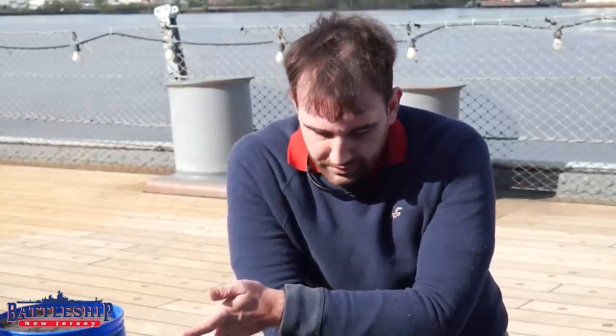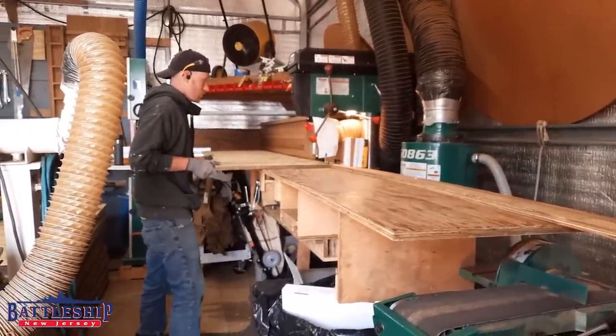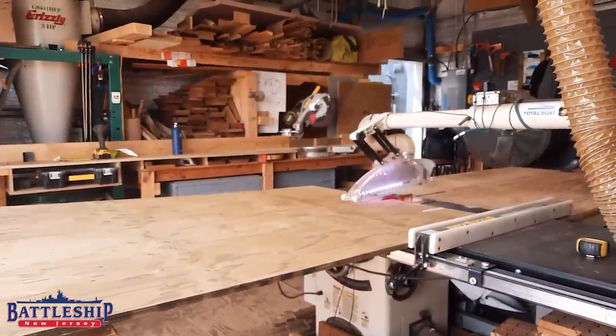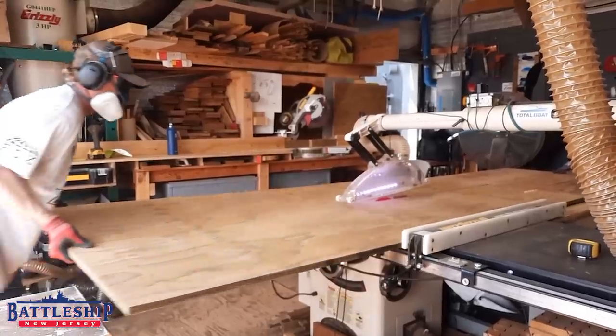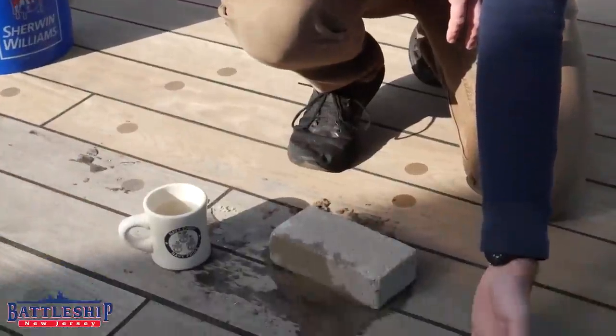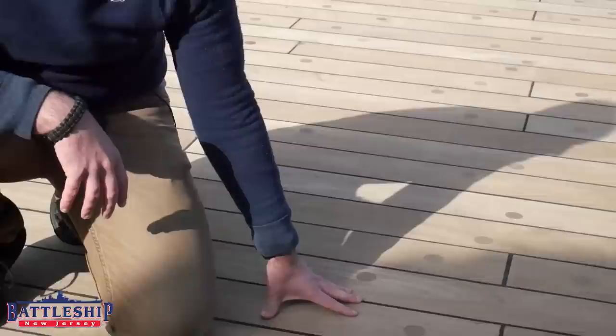We are hoping to get 40 or more years out of our teak deck. So we will not literally be holy stoning it. After we've installed it, we take a big belt sander buffer type thing and polish it all smooth. Then we're just letting it weather naturally. This wood here that's gray has been laid and allowed to weather; the blonde wood behind me is wood that's been more recently laid and sanded. Within a couple of months, it'll be the same gray color.